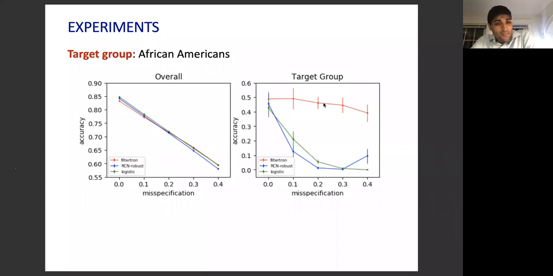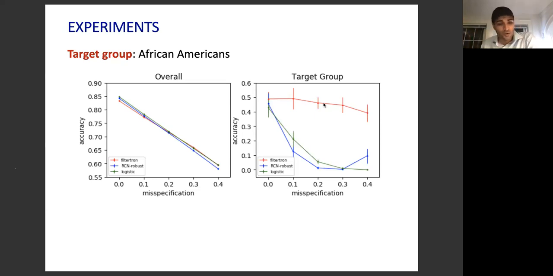Filtertron is the algorithm that I was describing. It's designed through the zero-sum game framework to tolerate heterogeneous noise rates across the domain, without even knowing what that heterogeneous noise rate is or how it depends on different demographic groups. You can try things like off-the-shelf logistic regression, or an algorithm that works under RCN for learning halfspaces. And as you add more and more noise outside the target demographic group, if you look at the overall accuracy, nothing surprising happens here.